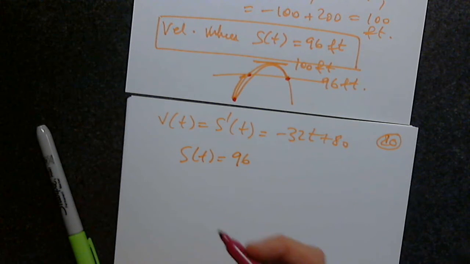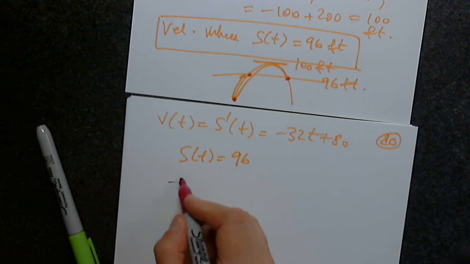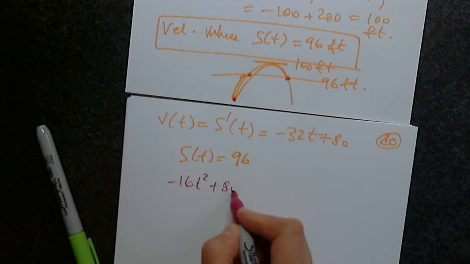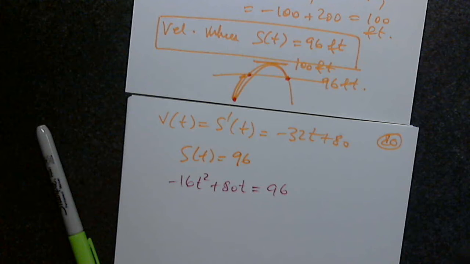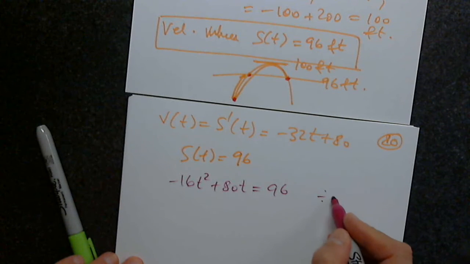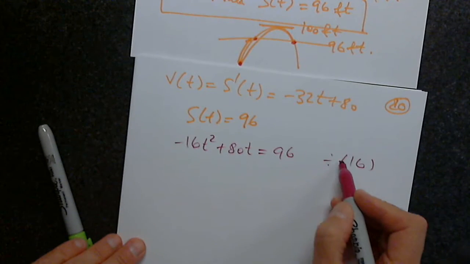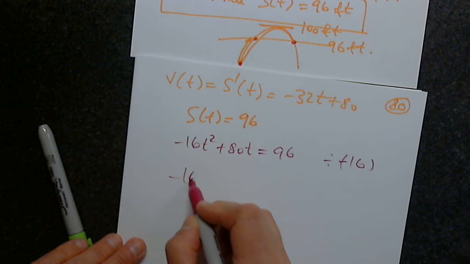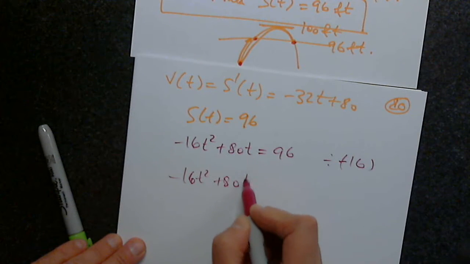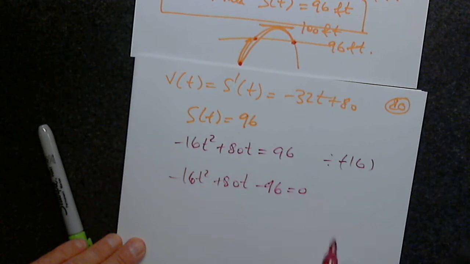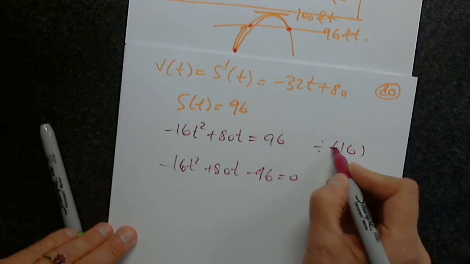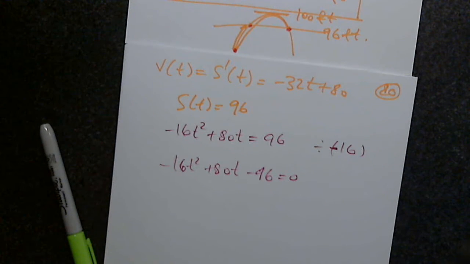Okay, so the equation is negative 16t squared plus 80t equals 96. That was the equation, right? Yes. Okay, what do I do now? What type of equation is it? It is quadratic. Let's see if we can divide both sides by negative 16. I will move 96 first. Doesn't matter really. I hope we can divide both sides by negative 16 and clean it up.